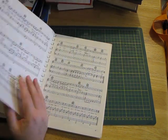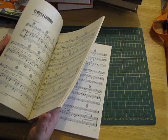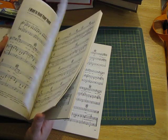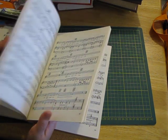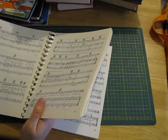But it has Leaving on a Jet Plane. Those of us that are quite ancient would know that song. If I Were a Carpenter, that one's probably a bit newer. I Want to Hold Your Hand. Any Beatles fans out there would know that. So yes, I might have to check that one out before I rip it up at all.